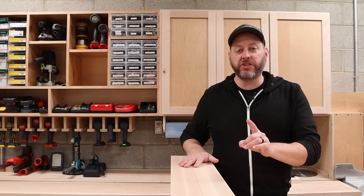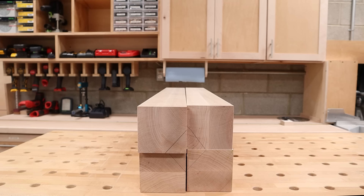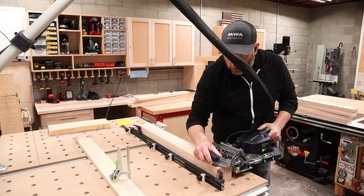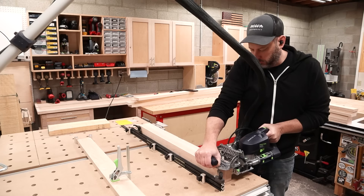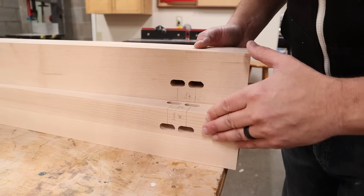Here's a tip for any time you need to cut joinery in table legs. Once you've decided the orientation that you want for your legs, group them together and draw a diamond on top of the legs. This is a great way to remember which face of your legs are going to get joinery cut in them because all you have to do is look for which face the line touches. Once I marked out all my joints on the legs, it was time to put this in easy mode and use my domino to cut all the mortises. You definitely don't have to have a domino for this — you could use a drill and doweling jig or cut traditional mortise and tenons, which will both be just as good but take way longer. If you could only afford to buy one tool from Festool, the domino should be it. In my opinion, there's no better combination of speed and accuracy for joinery.